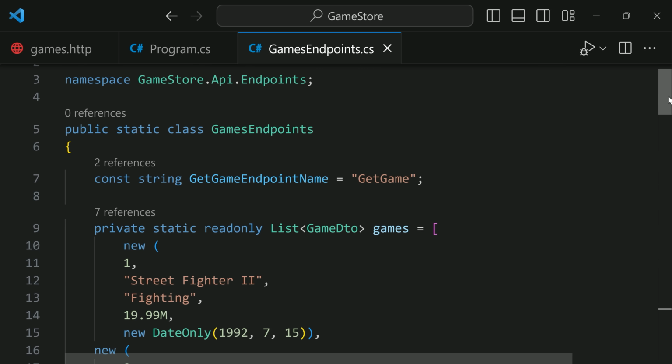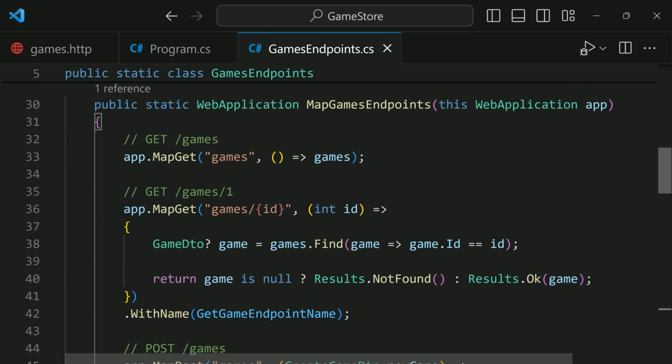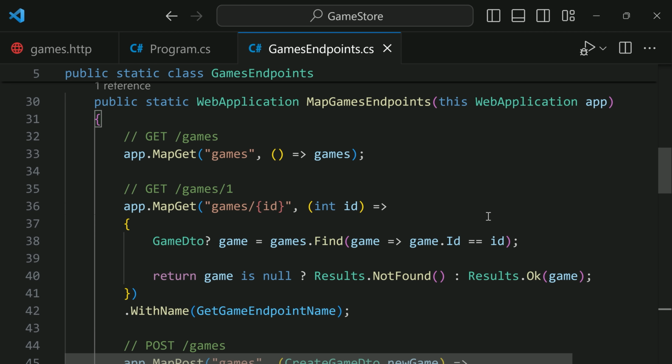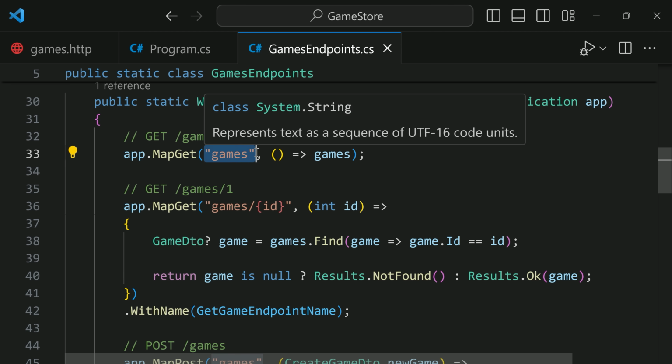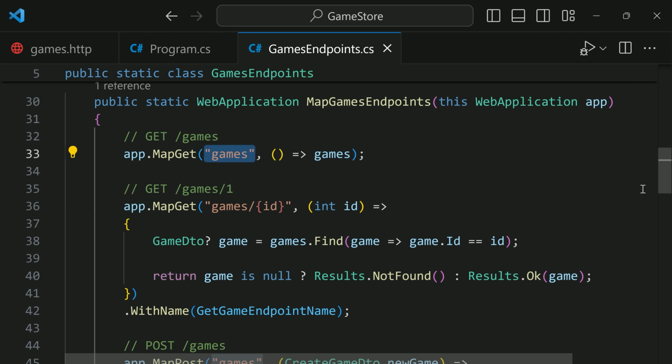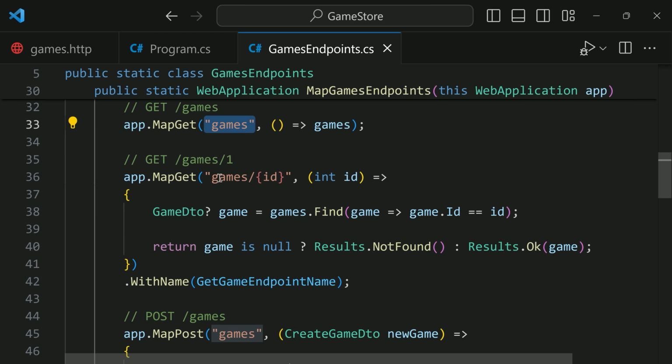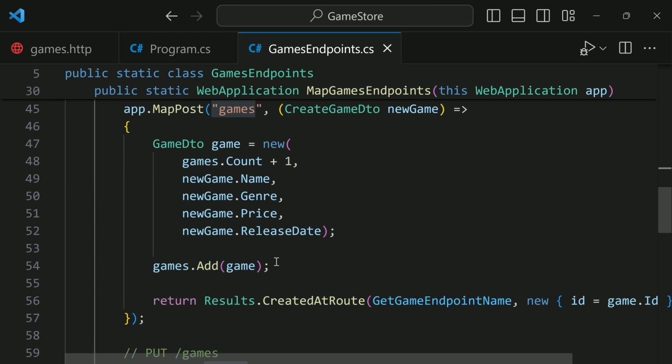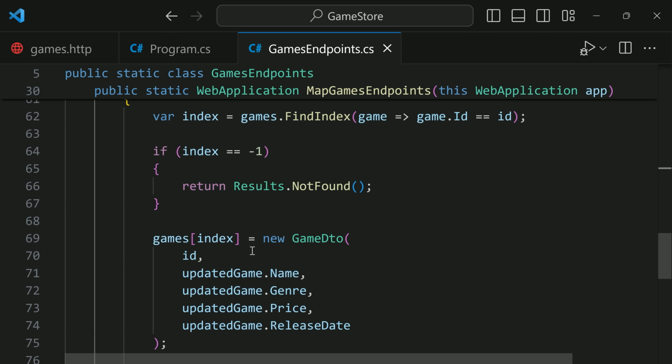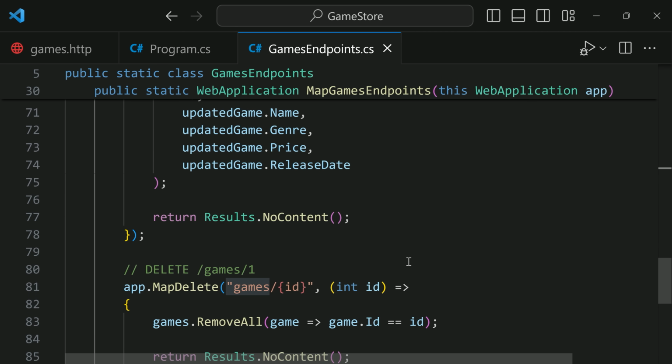Now, it is possible to further refactor this, of course. You should do that, but in this tutorial, we're not going to go that deep into refactoring. We want to move forward to another set of very important topics regarding REST APIs. And one of those topics is the fact that, if you notice, we have this games endpoint in multiple places across the API, right? So we have it there. We have it for the MapGet by ID, and then we have it for every single endpoint. We have games all over the place. So can we do something to improve that?